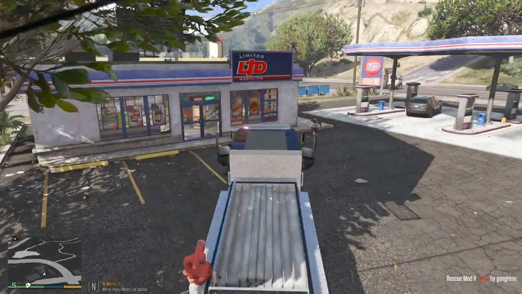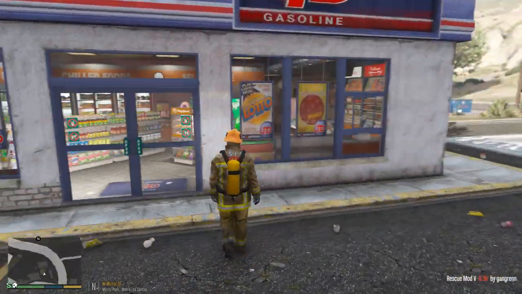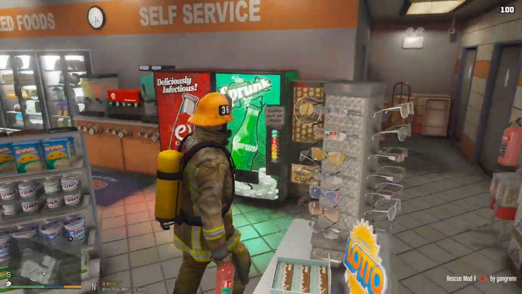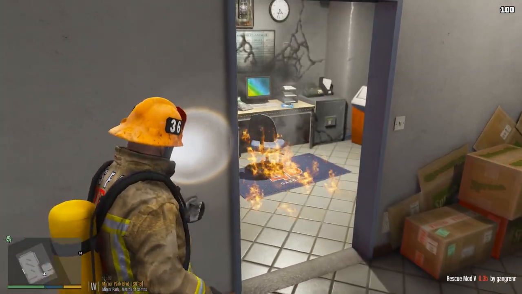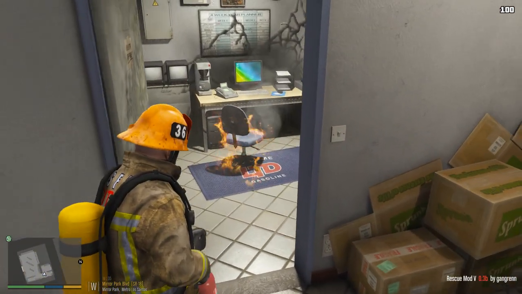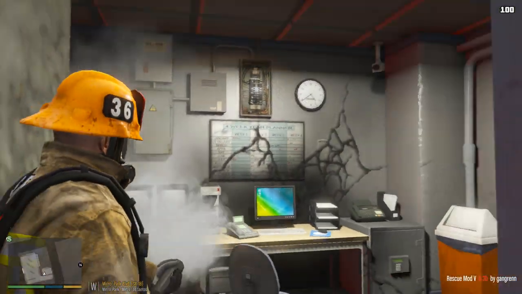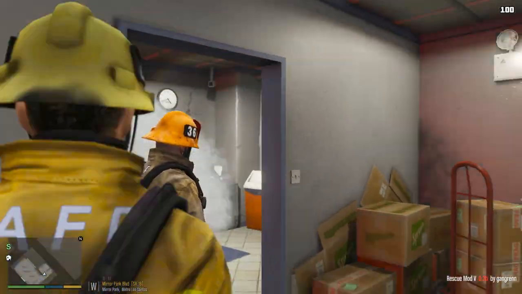Alright, I see people running, but I don't see anything yet. Why are they running? Okay, I hear fire. I don't see fire. Hold up. Be careful, guys. The fire? Oh, here it is. Oh, the fire's in the back here. Alright, so let's make sure nobody's in here. Let's advance the line in. This is going to be another easy knockdown here, guys. This is a pretty easy one.